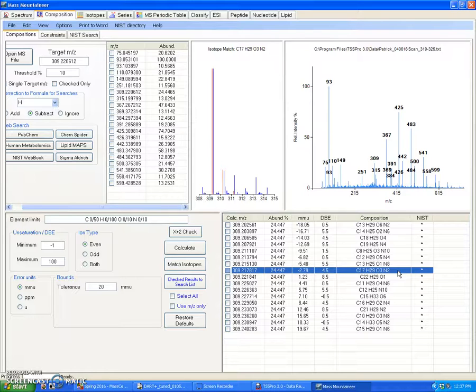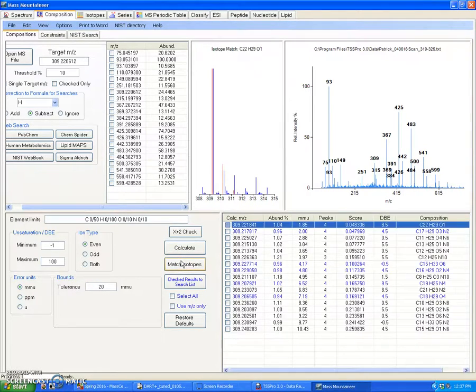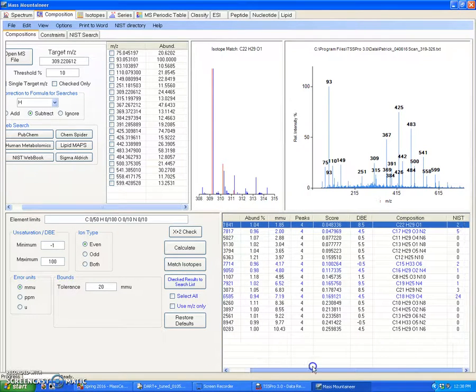It won't look at the fragments, it will just look up this specific elemental composition, and give you some kind of match. You can drag this bar to the right, and you can see that certain elemental compositions have come up with specific hits.